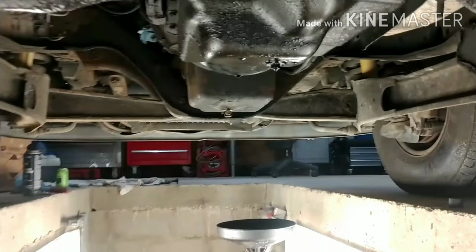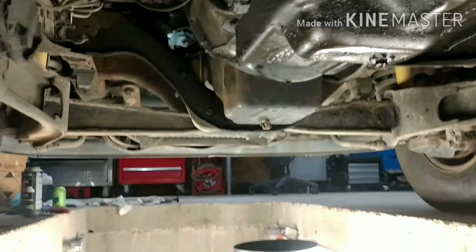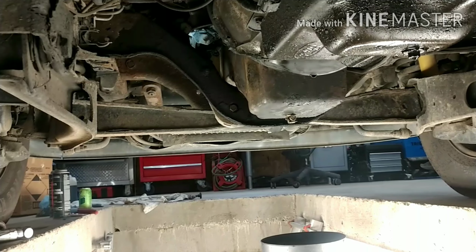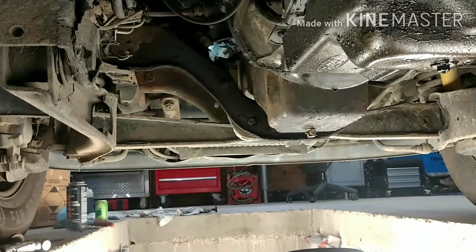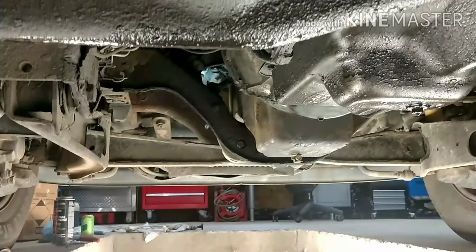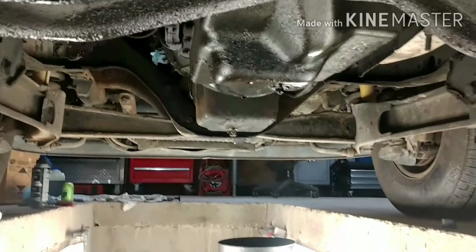All right, we got another maintenance video. This is on the white Ford F350 7.3 diesel. This is going to be a little more extreme than just changing oil and stuff like that. What we are going to be dealing with is the oil pan. We're going to repair an oil pan, along with changing out a torque converter and putting a deeper pan on the transmission.